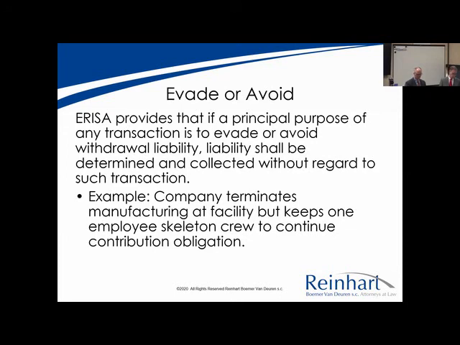Sometimes it's a partial withdrawal. Bill gave the example of 5 years at 100, then you get 3 years at 29. That's a partial. Well, if you have 5 years at 100 and then organically you're at 29, but you put a bunch of guys on the last week of the third year to go from 29 to 31, as long as you get over 30 for one of those years, if you didn't actually have work going on, that could be an evade or avoid.